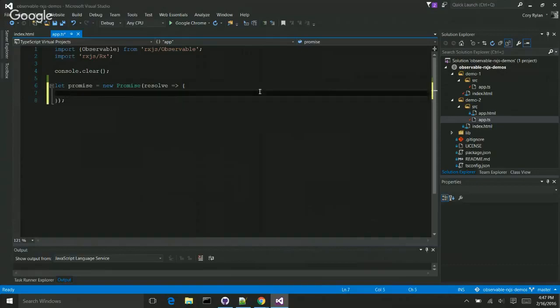And we're going to just do a set timeout and make this asynchronous. And we'll set it for about 2 seconds. And we'll console log.